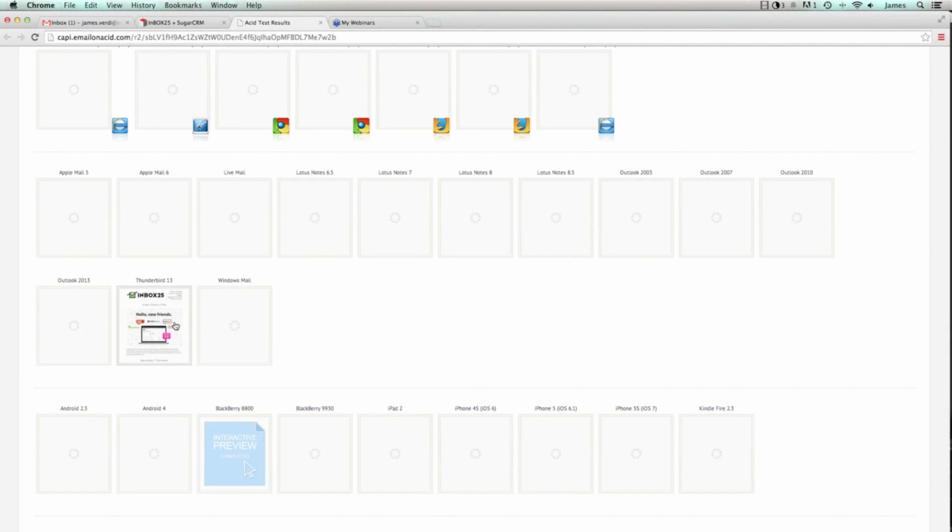And here we have one preview showing up already. So you can see what your email looks like in about all the previews someone might open it up on, just to ensure your email looks correct no matter what medium they're using.